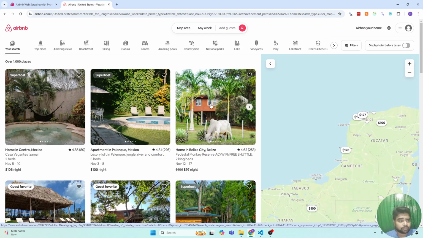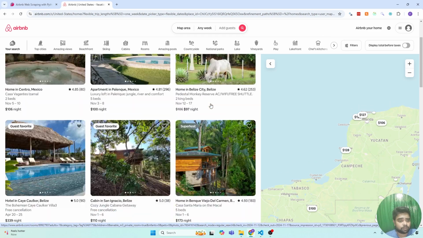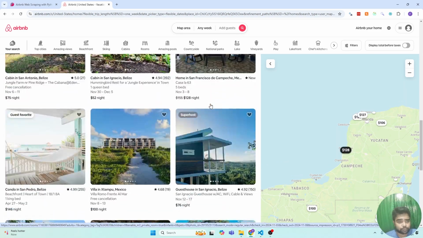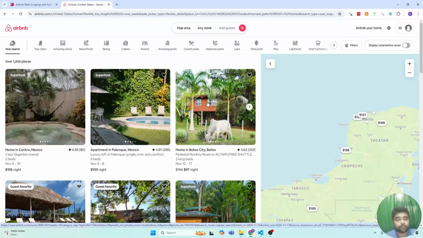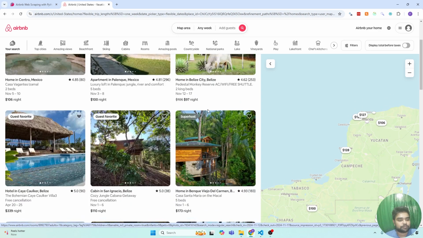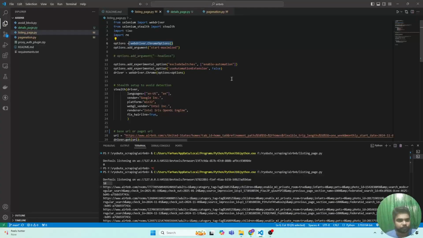First we will learn how to scrape all the listing page URLs from page 1, or the base URL. Later we will also see how to add automatic pagination. For now, just focus on page 1. We are going to scrape all the listing page URLs from page 1. So here is our code.